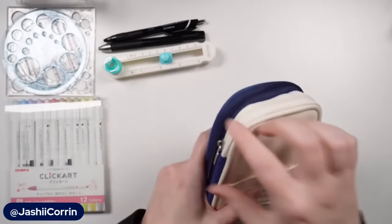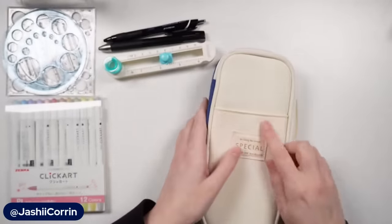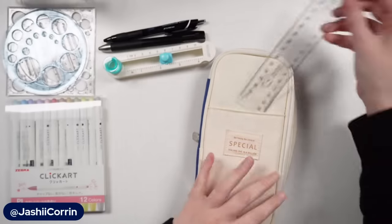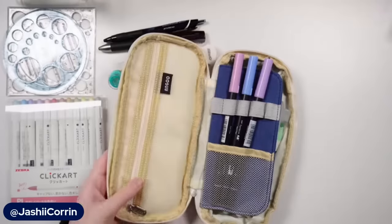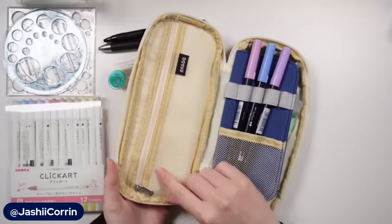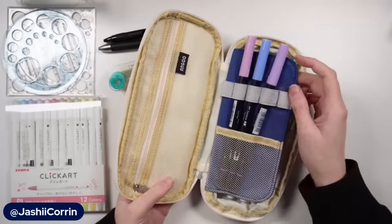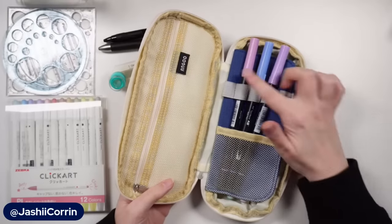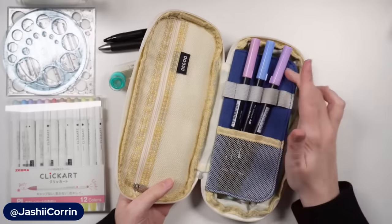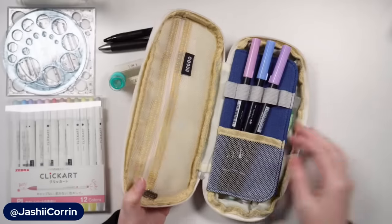Ow. But if we open up and have a look at the inside, so obviously there's a little pocket on the front, and you can store your ruler in there or whatever else. I just thought it was kind of cute. And then on the inside it has a little zippy pocket, which is cool. You can stash some stuff in there. I'm using this to store my pens that I did for my starter journal setup so that I know which colors I was using. So I've got a little pocket for the Tombows, and notably it actually fits the Tombows in it, which is excellent.